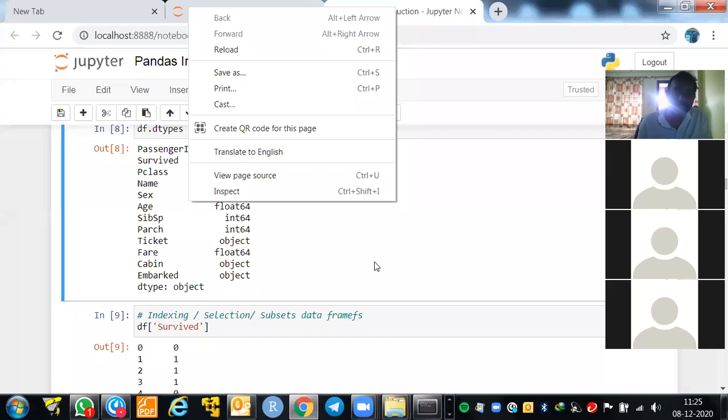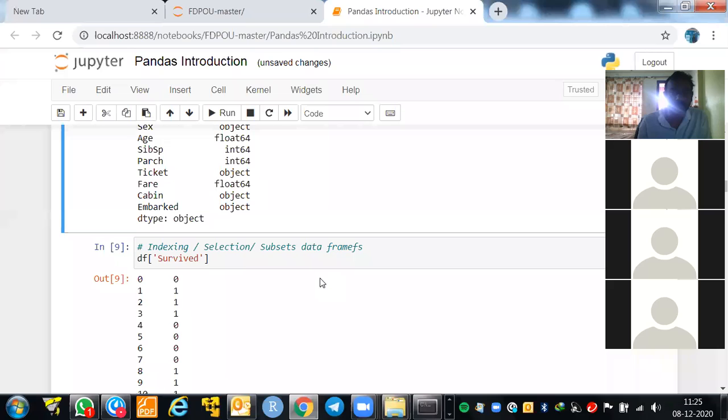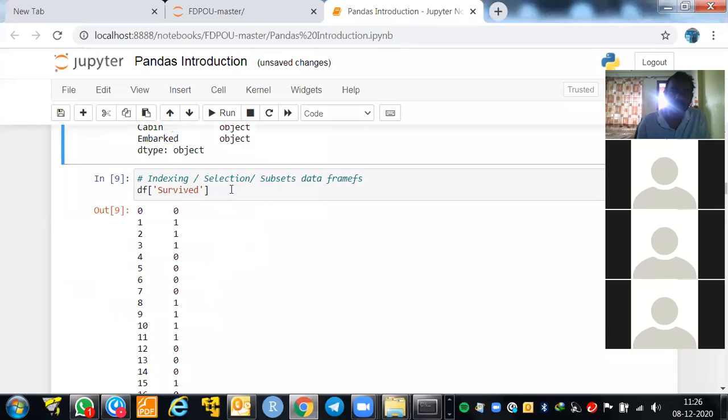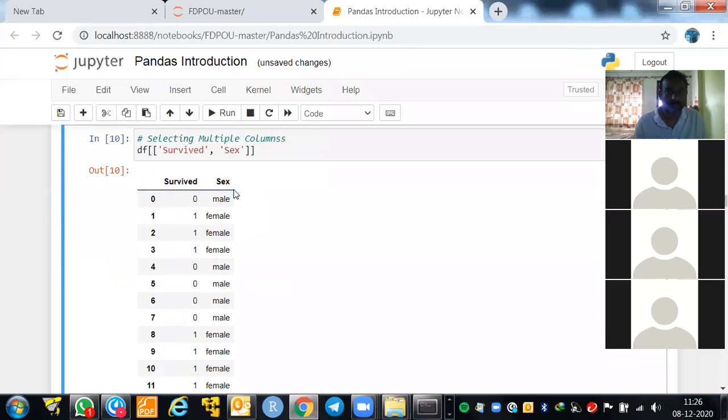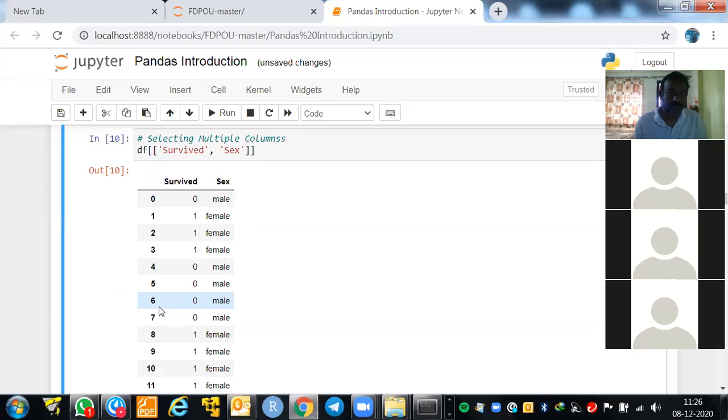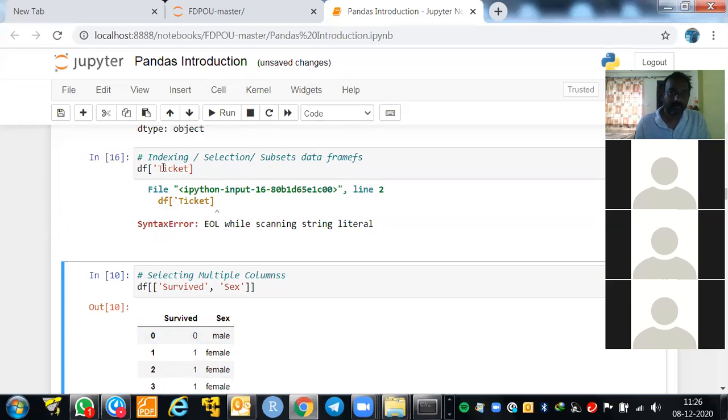So if you want to access any simple variable, there is one command, df of. Because there are multiple variables now, if you want to access any variable, you just need to say df data frame of, and specify that survivor. Then you can only see that variable's data. Okay, df of survivor. If you want to see some other variable, let's say df of ticket, then you can only get that data. Only a single variable you can process like this. So you can only see the ticket.